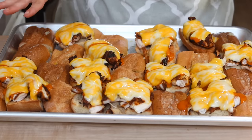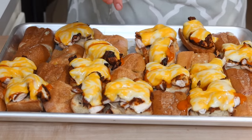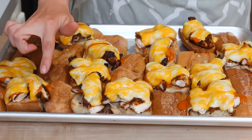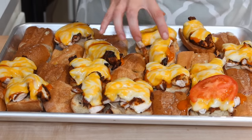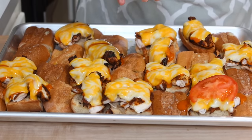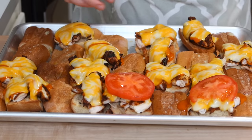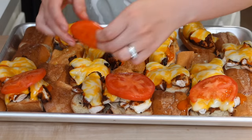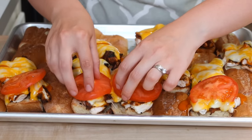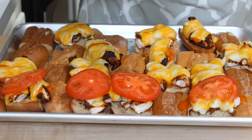Okay, so these have gone underneath the broiler. You can see the cheese is melted. I'm just gonna pick a couple here on the front to actually put all the fillings in, because like I said, these here will be meal prepped for lunches and stuff this week. You're gonna add in some tomato. Oh, just so amazing. Look at that melting cheese. I mean, my goodness. We're gonna add in a little bit of onion.